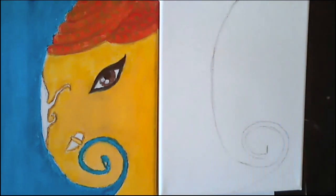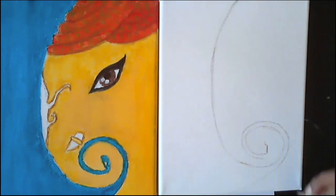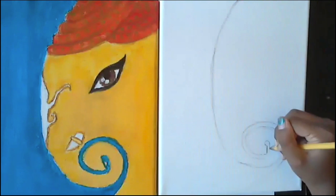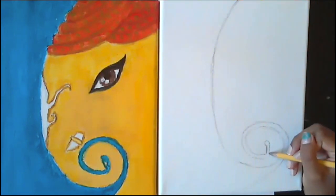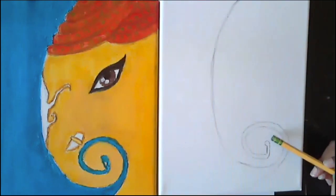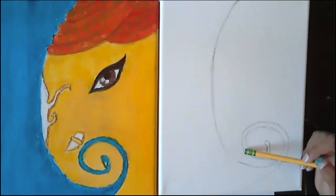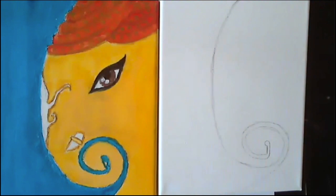All right. So now, from here, we are just going to make a little curve that comes up like this, and then back down, and then just connect it with the same line right here. So basically now, hopefully you could see it, but now this part is the trunk of Lord Ganesha that connects into his head, and this part is just the background. So hopefully you're able to spot that.